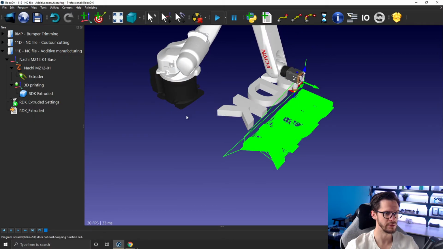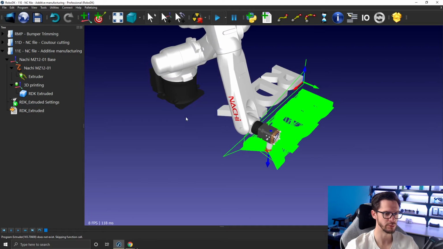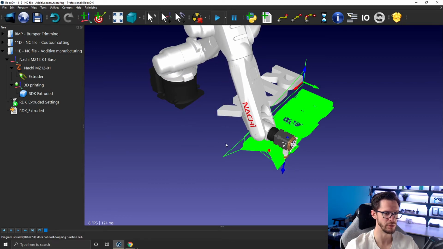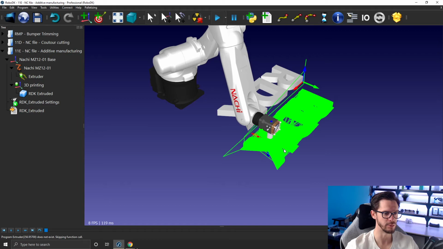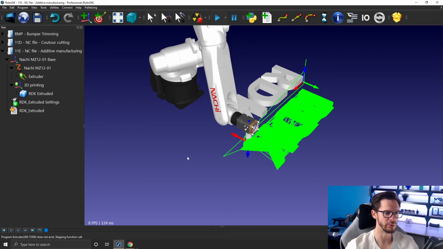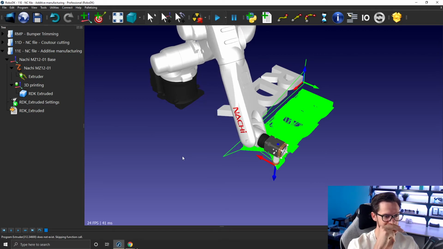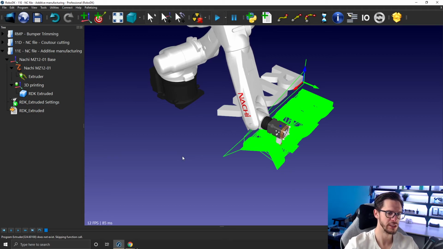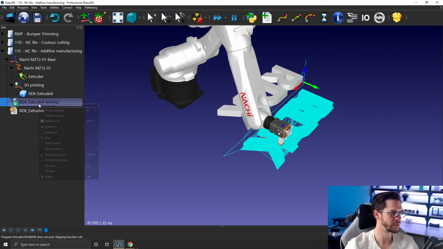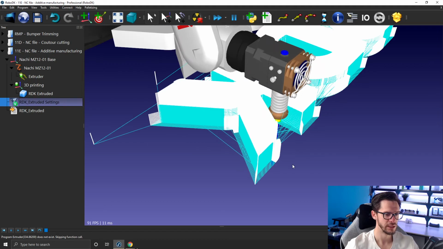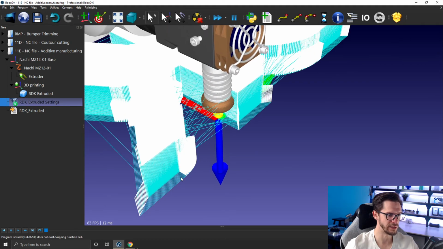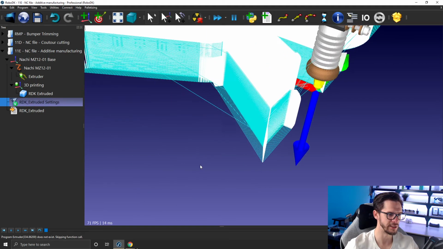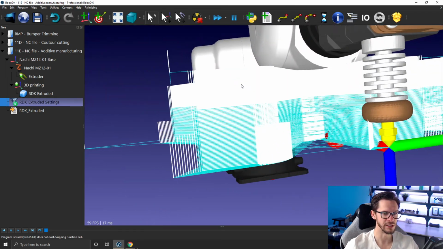What I mean is, even if I press space, which should give me fast simulation speed, as it's stopping at each point, it's not going very fast because there's a lot of points, especially in the corners. If I was to show the normals, you can see here there's 1 point here, there's 1 point here, but here in the curve, there's a lot of points.